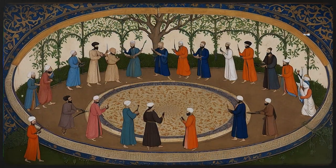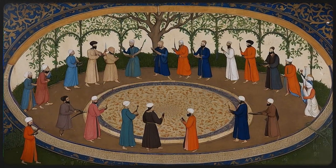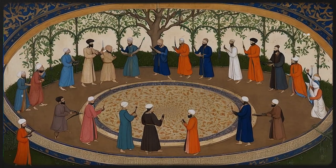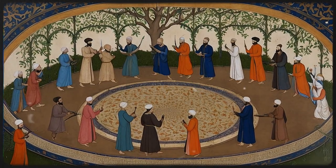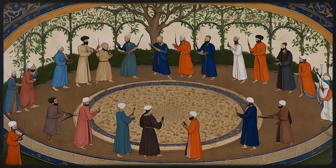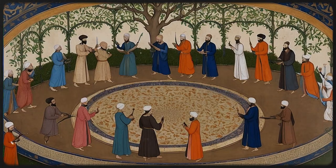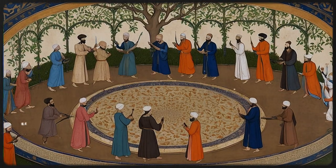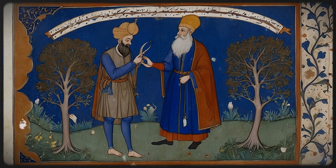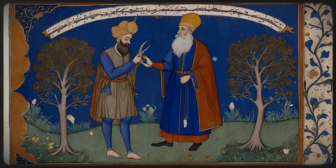The eldest gardener, his silvered beard tucked neatly into his vest, raises his knife high. You notice the blade's faint curve and the delicate inlay of vine patterns along its spine, a hallmark of tools reserved for oath ceremonies. It's a mainstream historical fact that during imperial service, Ottoman palace gardeners swore loyalty oaths in private rituals, binding them to silence and unwavering care of the sultan's gardens. He clears his throat, and you hear a soft murmur ripple through the circle.